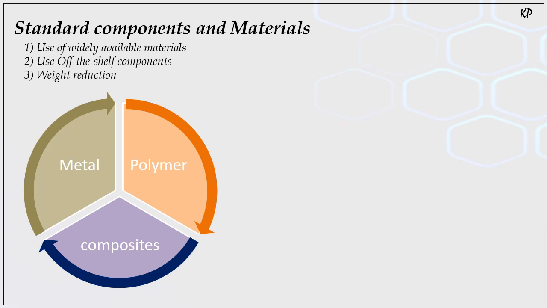Because if you select a material which is not suitable for your manufacturability, then also it is not useful. If it is very high cost, then also it is not useful. So you have to maintain the triangle of functionality, availability, and the cost of your material. On that basis you have to select the material for your particular component.